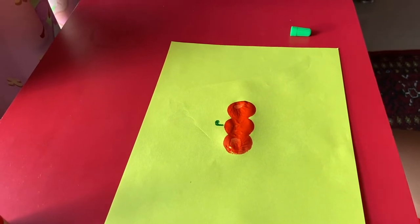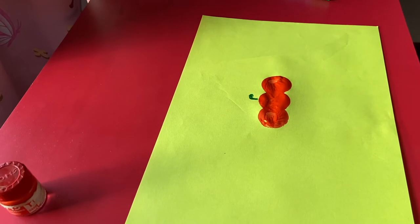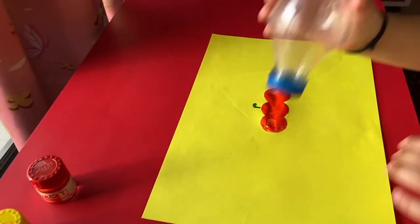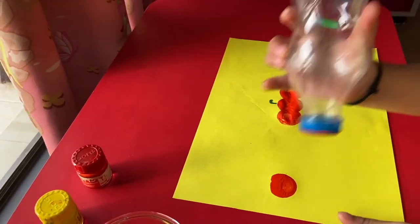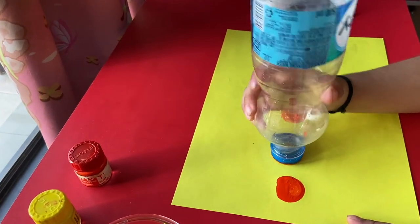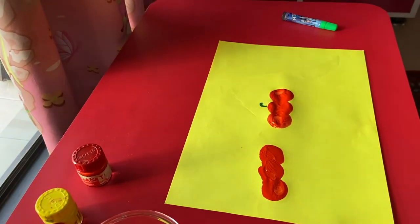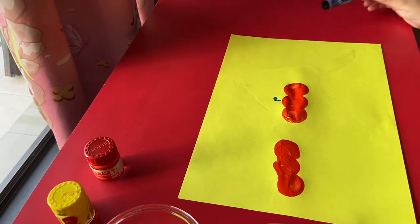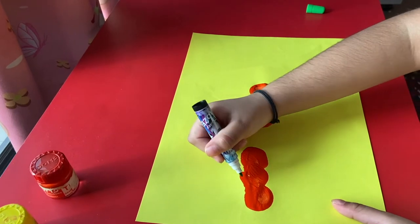Now we make one ball. Take this and dip it here. And one here, again, tick. One here, and one more. One here. It's looking beautiful, but not too much. It's okay. It's the easy one.